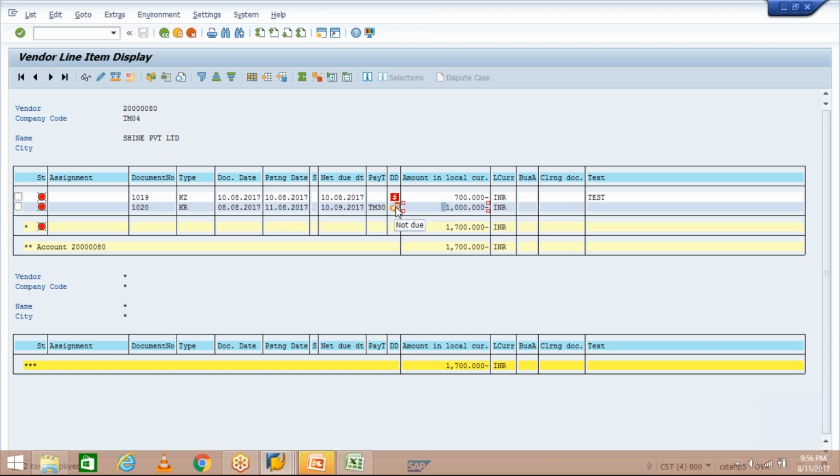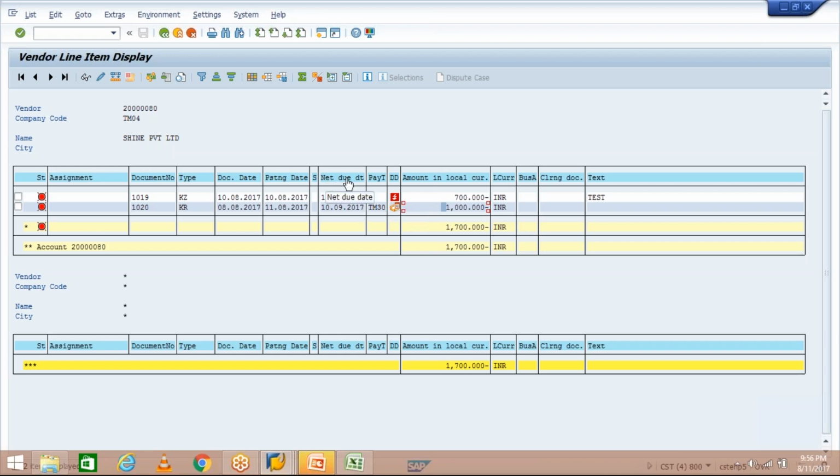See here, the symbol is showing. If you keep your cursor on this symbol, it is showing not due. It means this item is not due. See the upper side, it is showing overdue. Why is it overdue, and why is this line item not due?